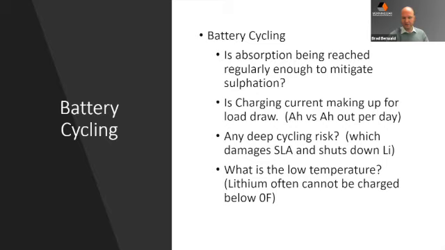Deep cycle risk: are you getting into any really extremely low states of charge of the battery, where you could be deep discharging it so often that you're going to incur damage? You may not be there to see that during those times, but when you look at a graph over time, you can see when you're bottoming out.